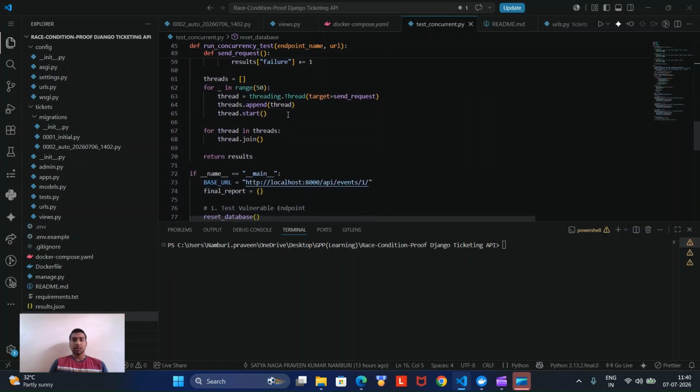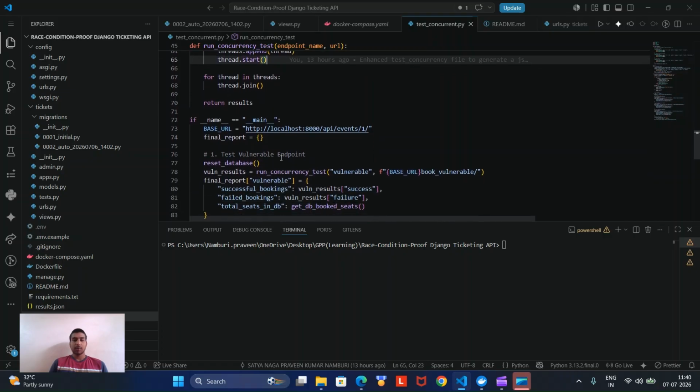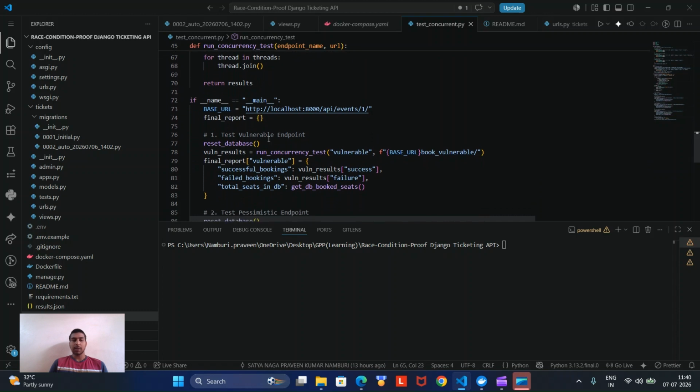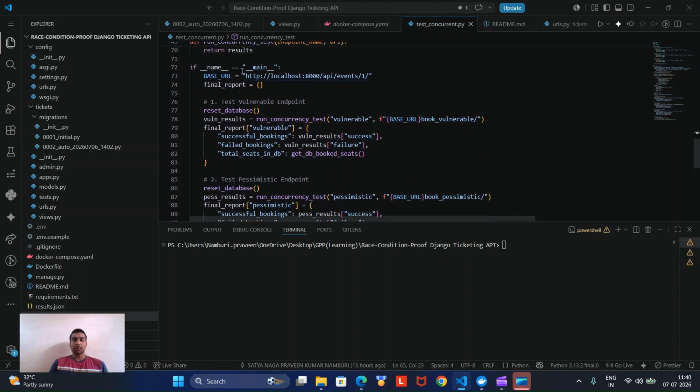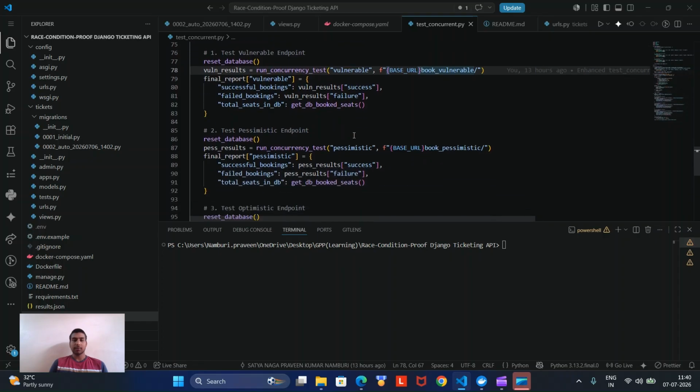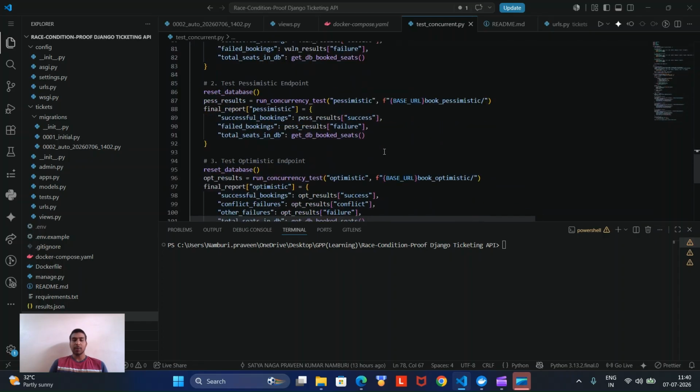We are using the threading concept here, hitting every endpoint. One is the vulnerable endpoint. We will be appending book vulnerable to this URL, and also book pessimistic to the endpoint and everything.